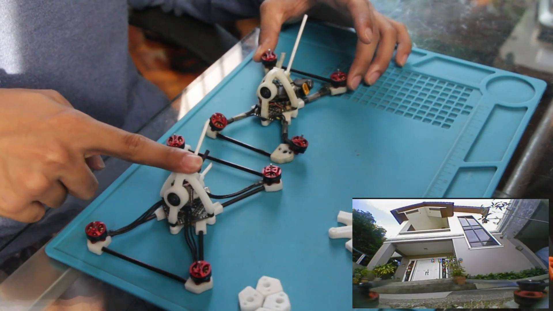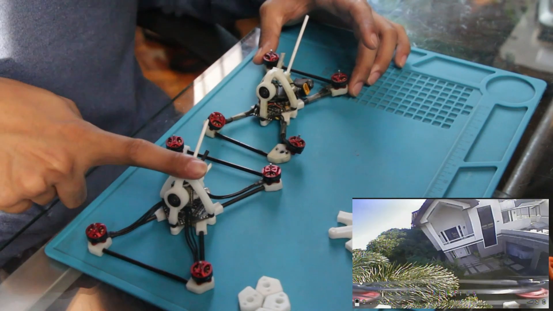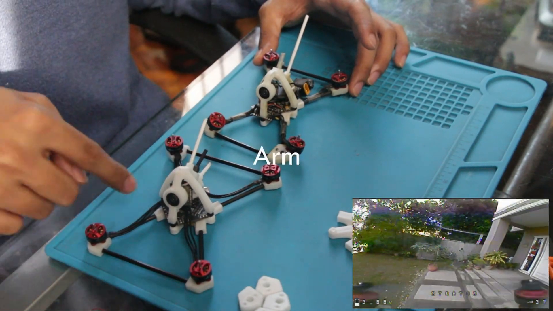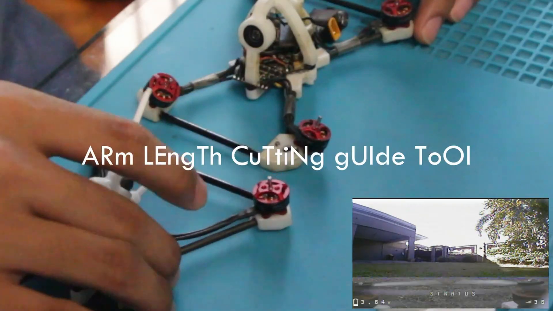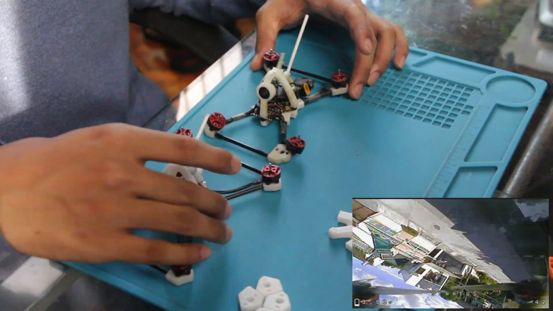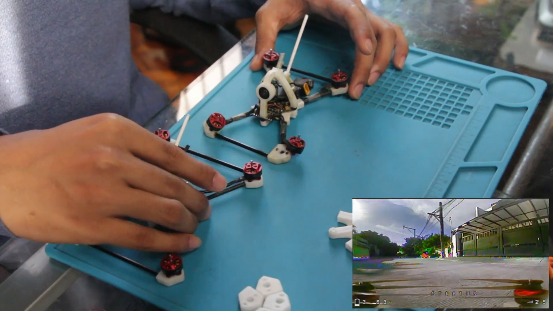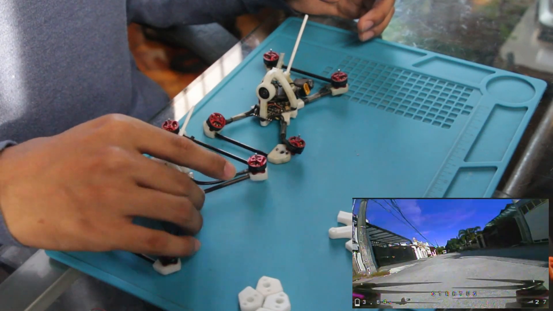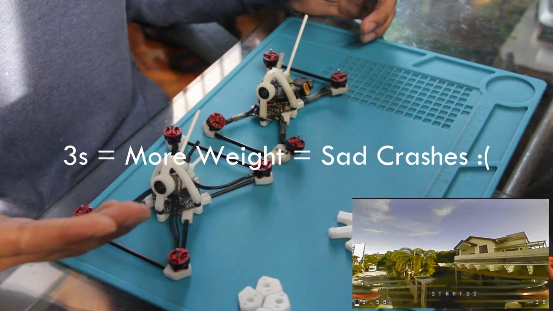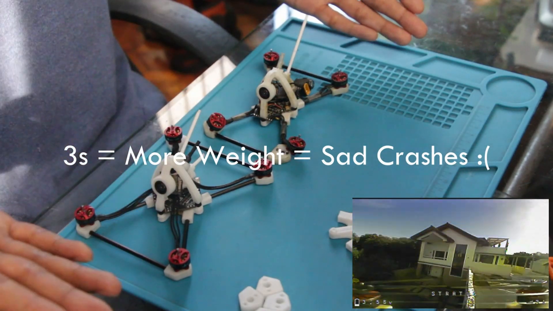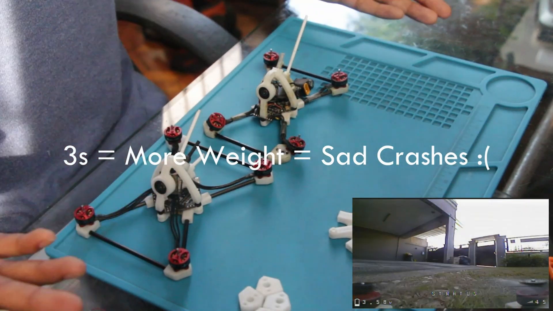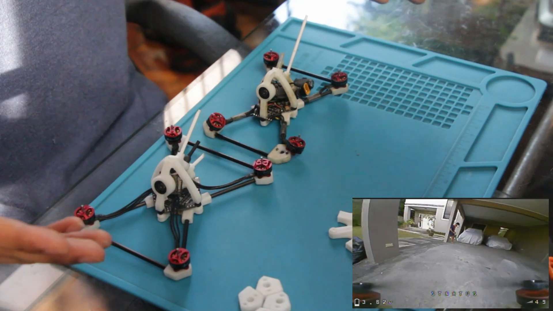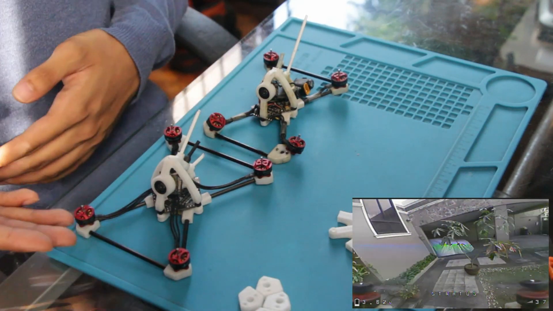This version will have a 2.5 and a three inch arm length cutting guide tool mainly because this can handle three inch. I'm not sure if it can handle 3s power since you know 3s is a bit more weight, a bit more punch. But when you hit the ground hard it's a lot harder than hitting the ground with a 2.5 inch on a 2s.